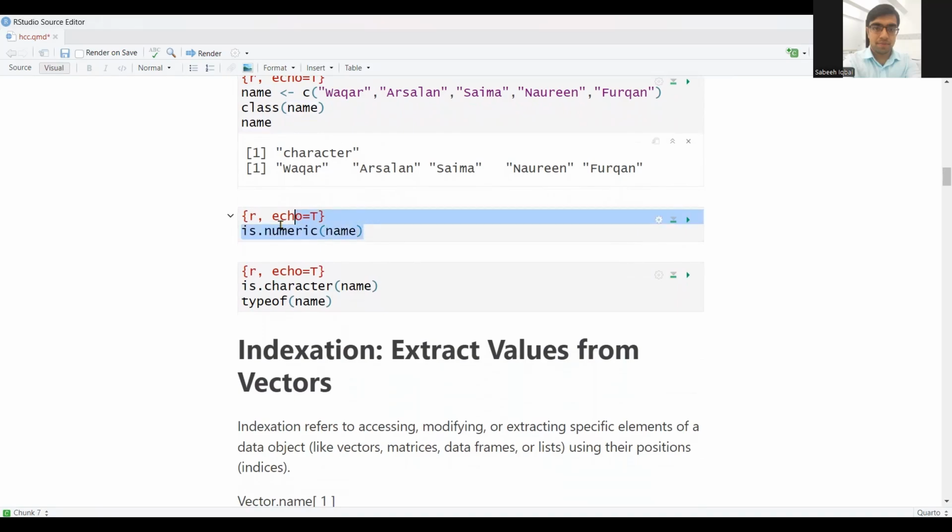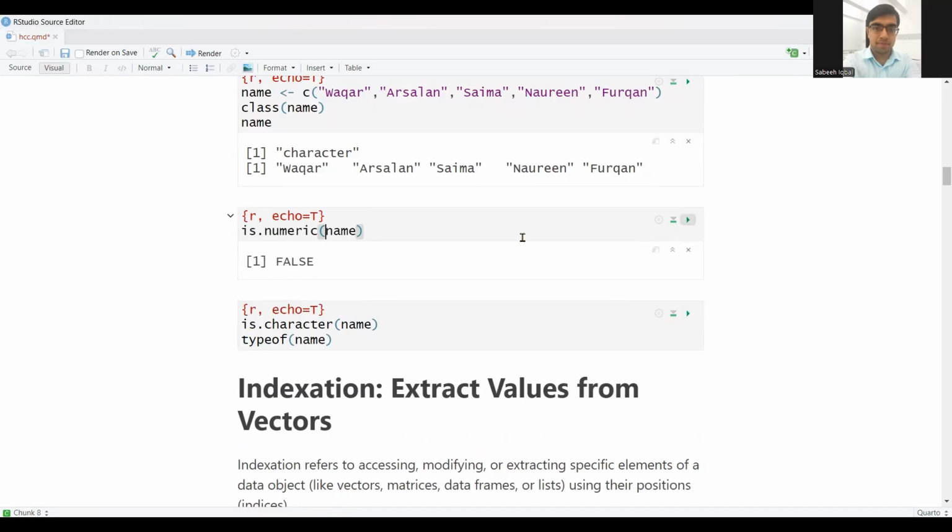Then there is another useful function. You might want to see whether it is a numeric vector or not. In order to remove that confusion, you can use the is.numeric function, with the same syntax, is.numeric and parentheses, and inside the parentheses the name of the object, that is name in this case because we are using the student names. You can just click run and you see that it's false. As the name of the function suggests, you're asking R whether the object provided to it is actually numeric or not, and it is telling you false. So it is giving you a logical outcome.